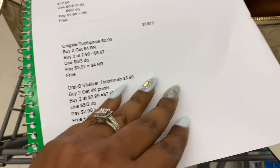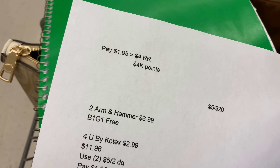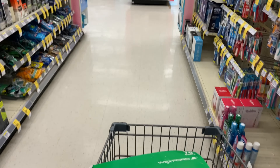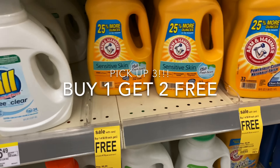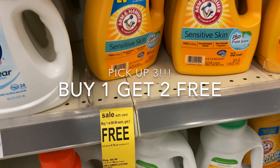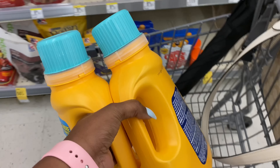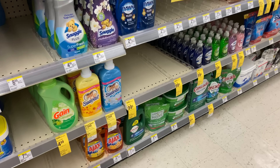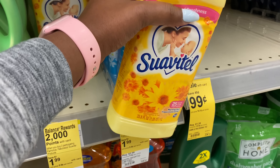I plan on using this $6 off of two coupon from the June 7th RetailMeNot. I'm also picking up a Shea Moisture packet priced at $2.99, because I was only at $9.97 and needed to reach $12. That brings me to $12.96. I plan on using the five off of 12 digital coupon and the six off of two paper coupon from RetailMeNot, and I plan on paying $1.96 plus tax out of pocket and getting back 5,000 points.